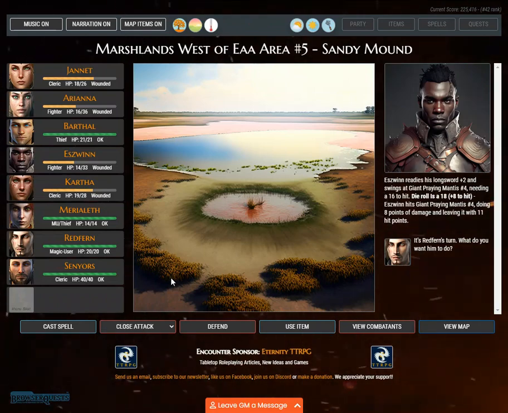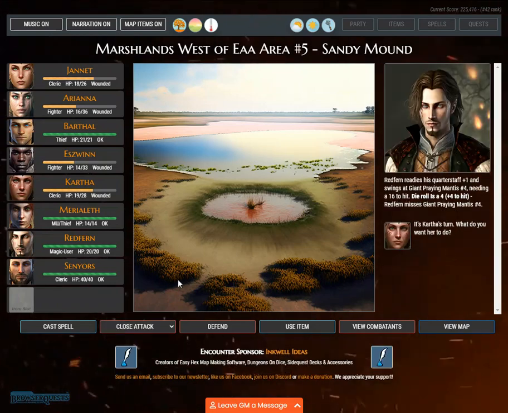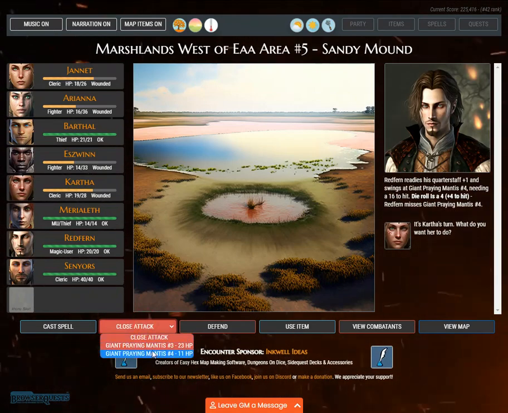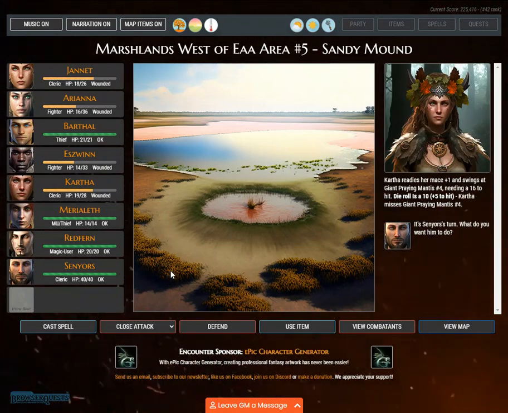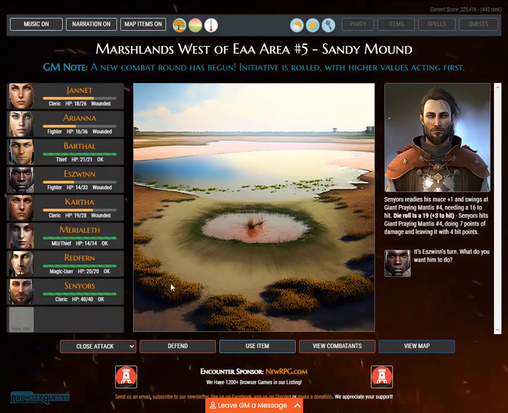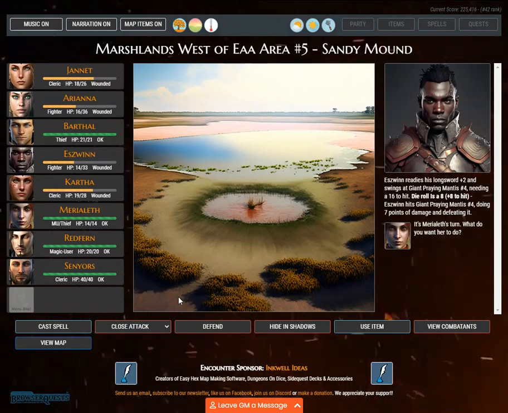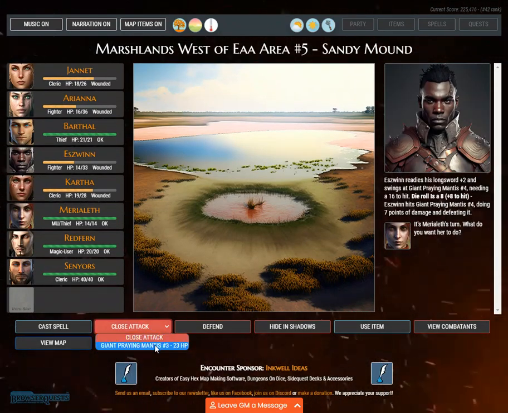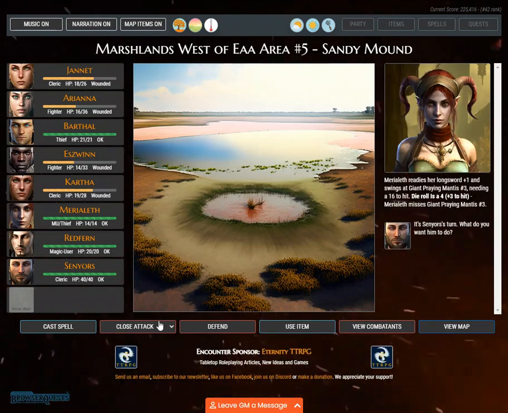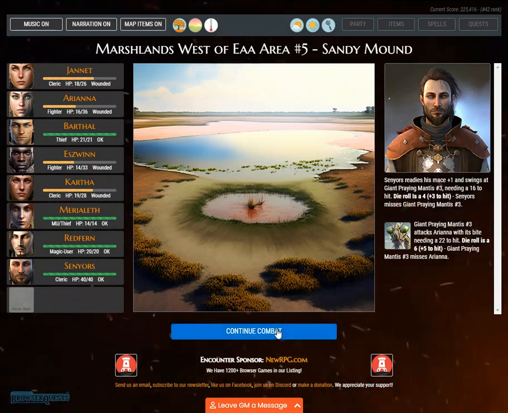Eswin readies his longsword +2 and swings at giant praying mantis number 4, needing a 16 to hit. Redfern readies his quarterstaff +1 and swings at giant. Cartha readies her mace +1 and swings at giant praying mantis number 4. GM note, a new combat round has begun. Initiative is rolled. Eswin readies his longsword +2 and swings at giant praying mantis number 4. Marioleth readies her longsword +1 and swings at giant. Sainaeus readies his mace +1 and swings at giant praying mantis.